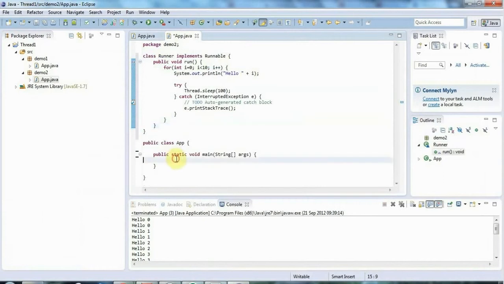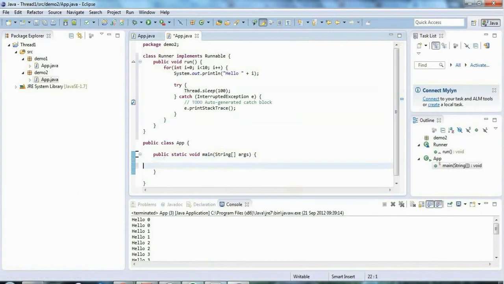And now to run that, I'm going to declare an instance of the Thread class. I'll call it T1, and I'll set that equal to a new Thread, and I'll pass an instance of my Runner class here to the constructor. And the quickest way to do that is just to say new Runner. And to show that I can get code running at the same time, I'm going to have two of those. Let's just copy that, and I'll have T2. And now to actually make the code run, I need to call T1.start and of course T2.start.